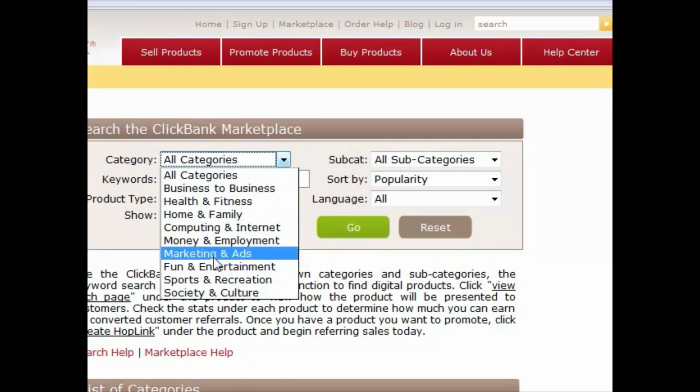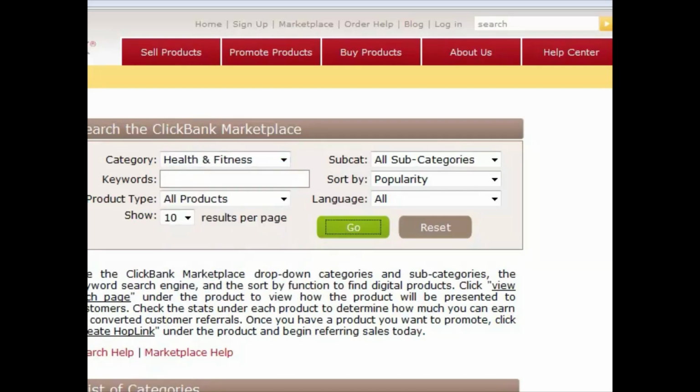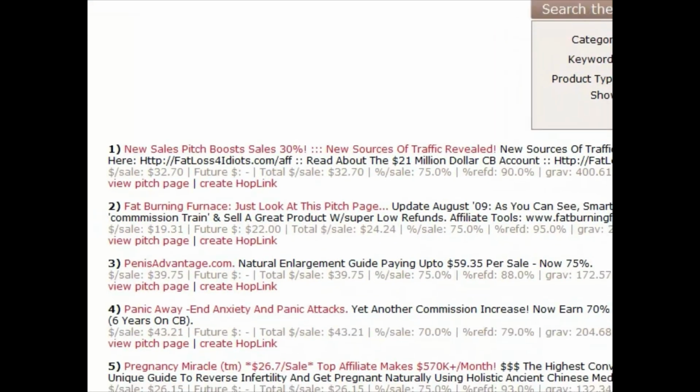Basically, I like to choose categories that are popular. Everyone has health and weight loss problems. Everyone has relationship problems. I try to go for big market stuff because it's easier to identify with these people, because everybody has this problem. And so whenever you do your product review, whenever you pre-sell your product as an affiliate, this is 10 times easier for you to sell them on, okay? So we're just going to go into health and fitness, and take a look and see what there is.